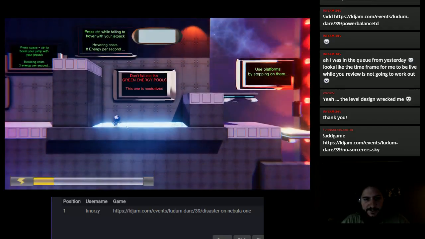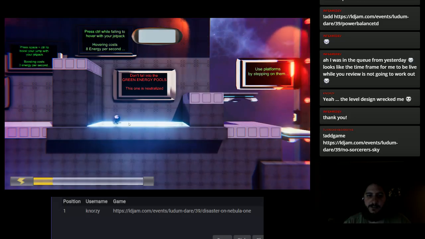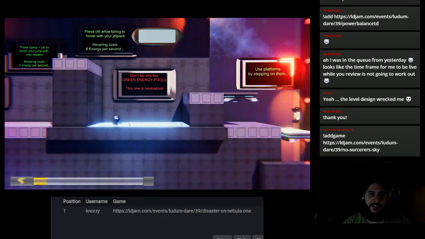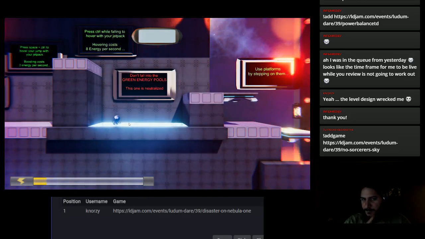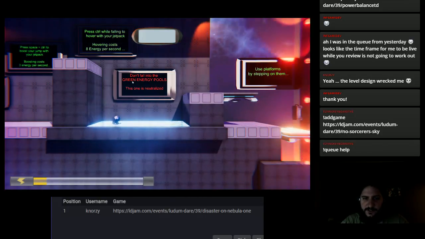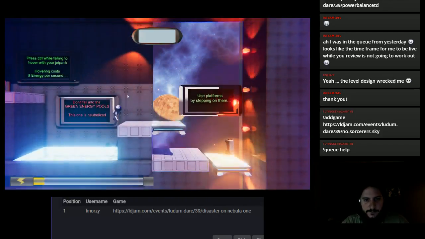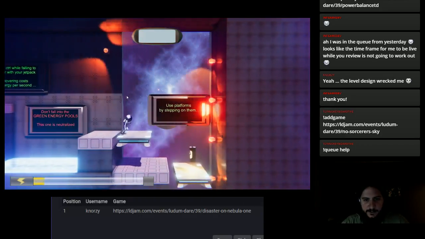I don't see a jetpack animation, so I don't know if I do it correctly. Maybe... No, I hear it. Yes. Okay. There is a sound clue, but there is not a visual clue, or I don't see it. Don't fall into green energy pool. This one is neutralized. Okay, so if I click, I can do that.